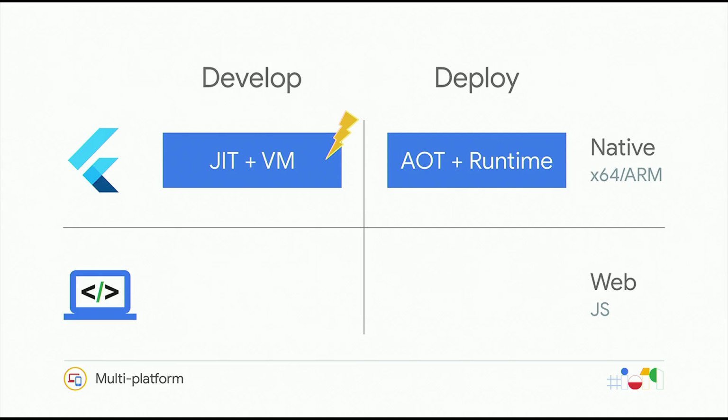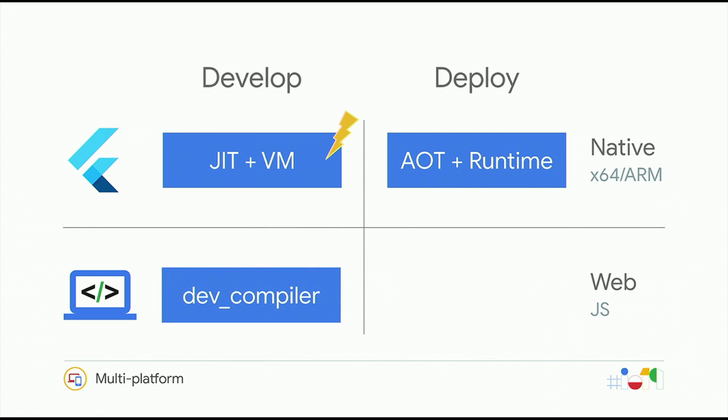So we have a story here, and the matrix continues to expand. We have a dev experience with JavaScript and Dart that's great. We do analogous things to what we do on native. In this case, we take your individual libraries or modules and compile those individually. Again, we can do that really quickly. We compile them into JavaScript that is meant to be looked at and read, generally. And source maps work well too, if you're debugging on the web.